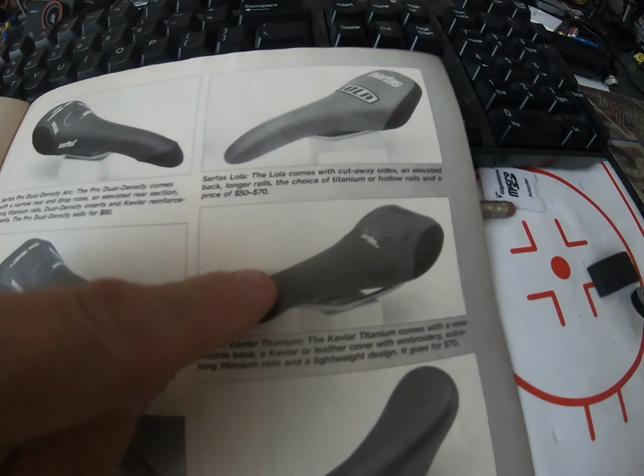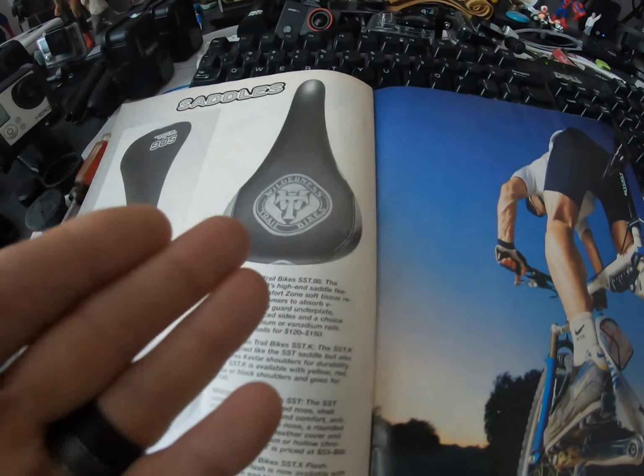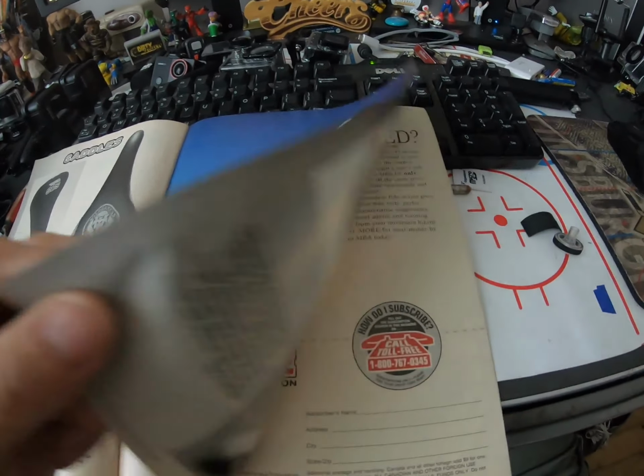Saddles. I have that one on my orange bike. Nice Tioga. Azonic had a nice saddle.